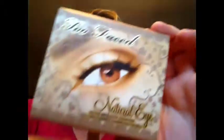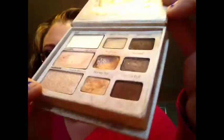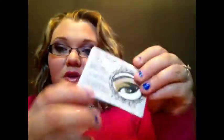Time for the danger zone — my palettes. I don't have many of them, but there's like $250 to $300 worth of palettes here — it's ridiculous. My first one I've had for a really long time, and it's so beat up. It's called Too Faced Natural Eye Palette. You guys have probably all seen these. This one has been very loved, especially Honey Pot — I'm almost at pan on that. It's got a couple matte shades and the rest are shimmer, plus some glitters. Tried and true, it's a great neutral. It also comes with little cards you can pull out with mini tutorials for different looks.